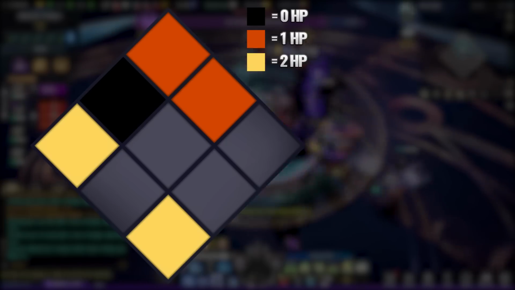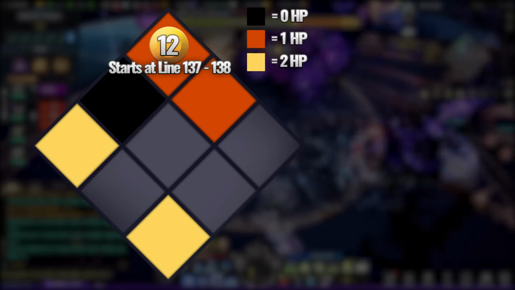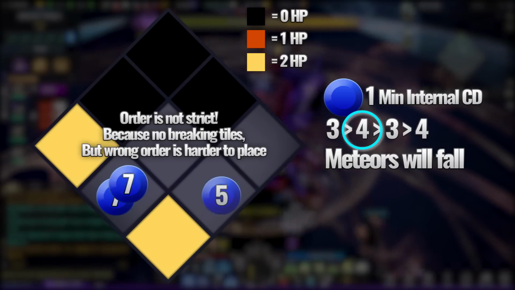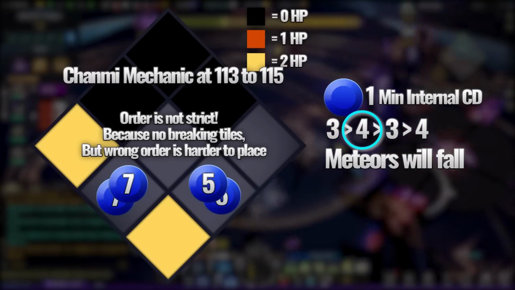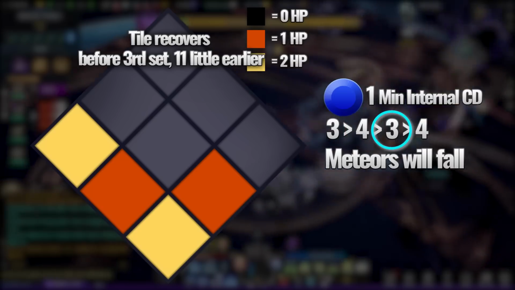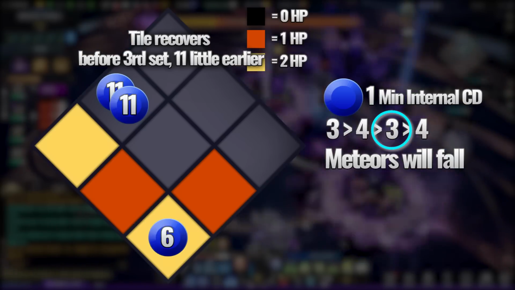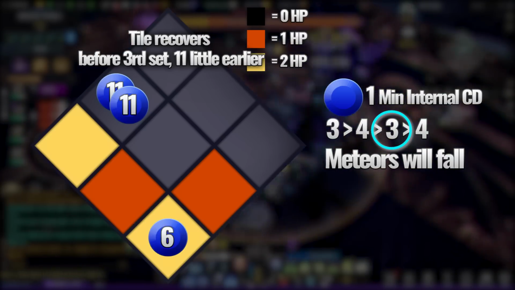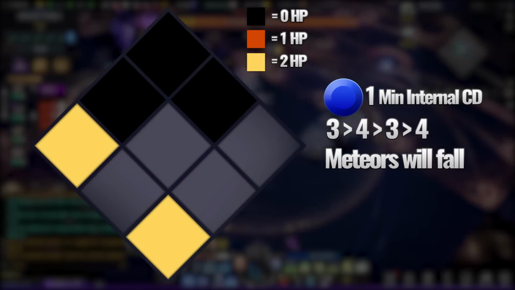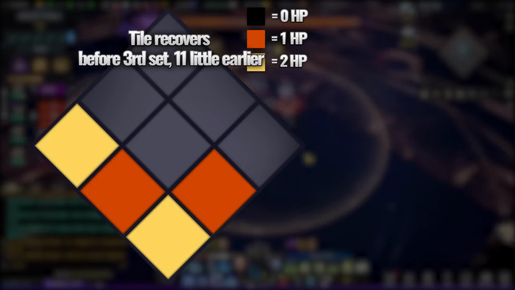After 11, 11, 6, you have to DPS the boss and see the yellow meteor placed at the 12 o'clock position. The next set of meteors are 4, placed at 7, 7, 5, and 5. Most parties push to the Chanmi phase at line 113 afterwards, but if you don't, the next 3 meteors can be placed at 11, 11, 6 again, because the 11 o'clock tile will come back first. The safest standard procedure that everyone does is to go to the Chanmi phase after putting down the 4 meteors at 7, 7, 5, 5. The upper tiles will recover in time during the cutscene.